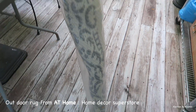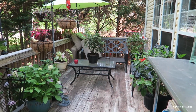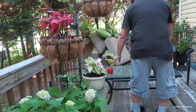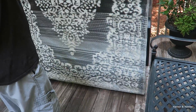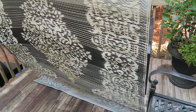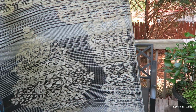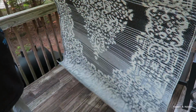This new rug I got from home is gonna go over there. I was gonna get the kids, but he volunteered to help. It's reversible, so I guess it doesn't matter. I actually like the brighter side. Oh, is it the darker side? Yeah, I don't know. Either side is good. Yeah, they're both pretty. Yeah, I like this lighter side on the top.